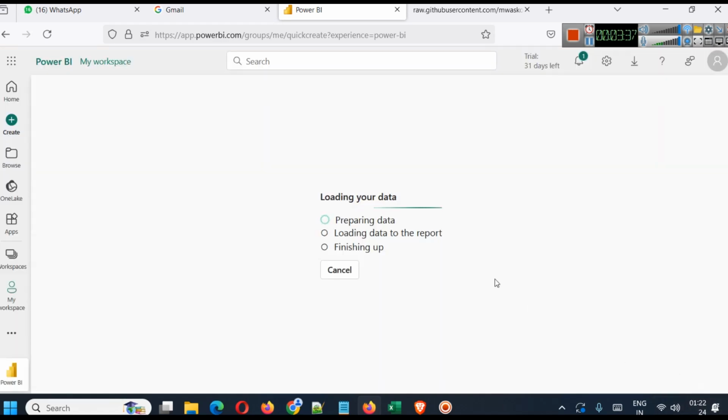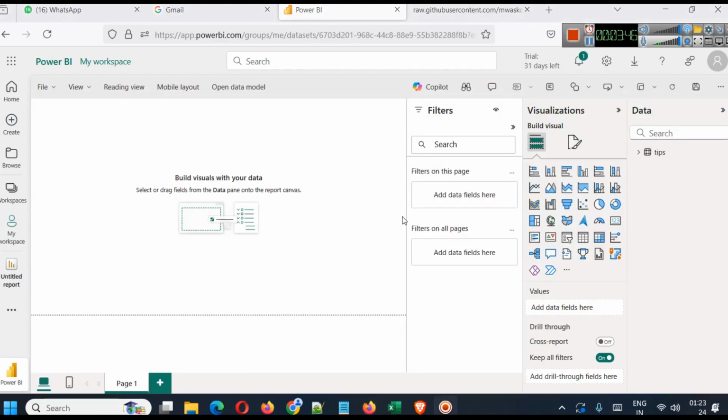Now let's create. So it is preparing data, and then it will load data to the report and then finish. So let's wait for it. Very quickly it was able to load the data, and now you can see we have our Power BI interface, pretty much similar to what we have locally, right? Here we have Copilot also.